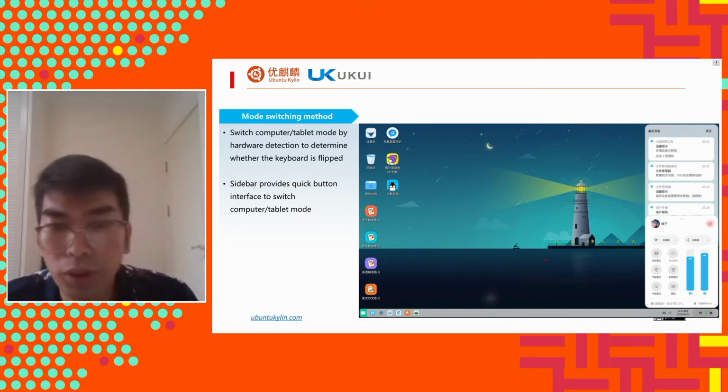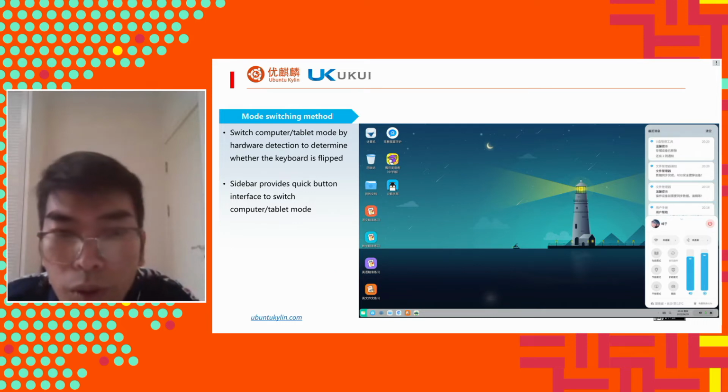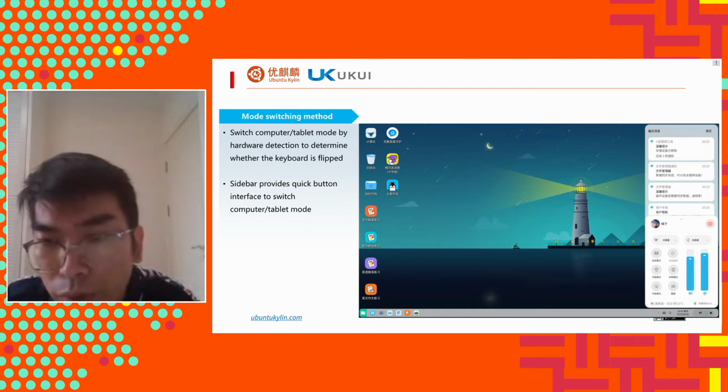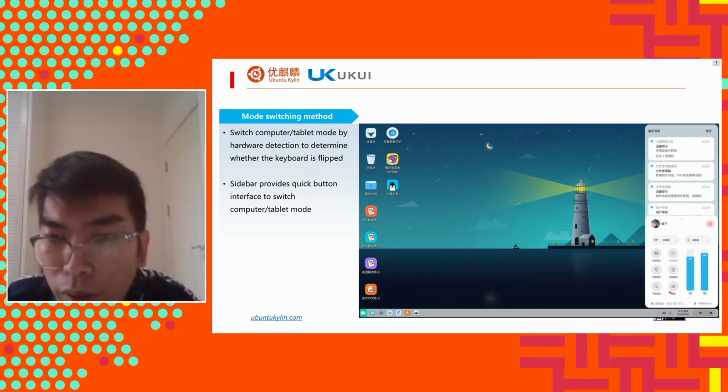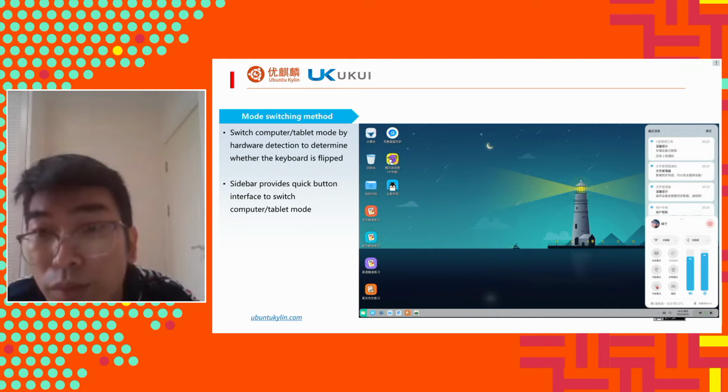You have two ways to switch modes. One is automatic by hardware detection, whether the keyboard is flipped, and one is manual by clicking the button on the right sidebar here.